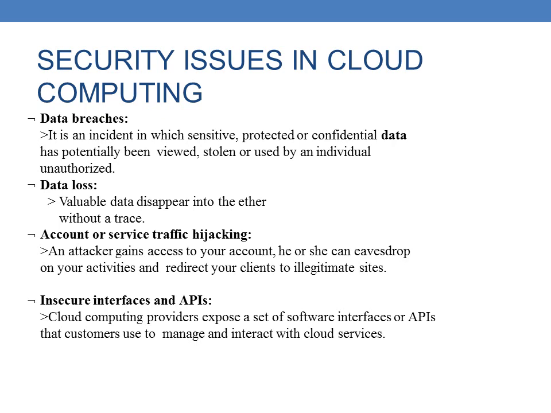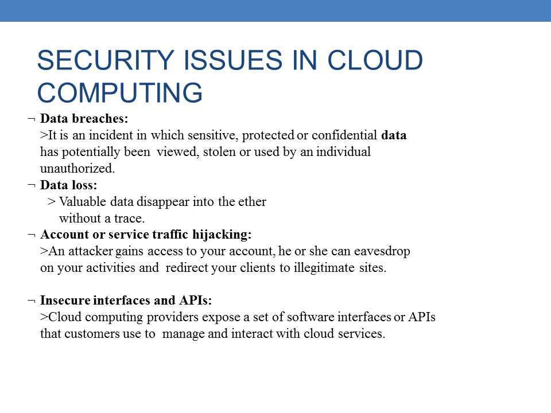Data breach is an incident in which sensitive, protected or confidential data has potentially been viewed, stolen or used by an unauthorized individual. Data loss is when valuable data disappears without a trace. Account or service traffic hijacking: an attacker gains access to your account. He or she can eavesdrop on your activities and redirect your client to illegitimate sites.